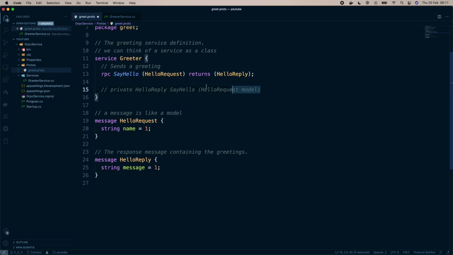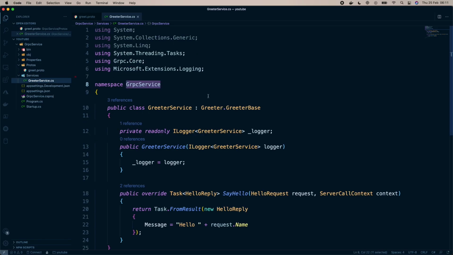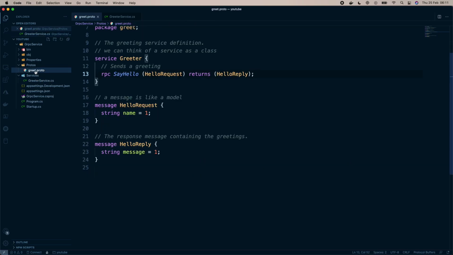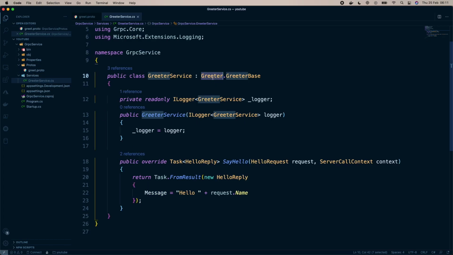Okay, now let's continue to the service and let's discuss how it works. Under the services folder, we have something called the greeter service, and inside our greeter service we can see that it inherits from something called the greeter. And if you remember, inside the greet proto file we have something called the service, which is basically the class, named greeter, and if we look, it inherits from greeter.